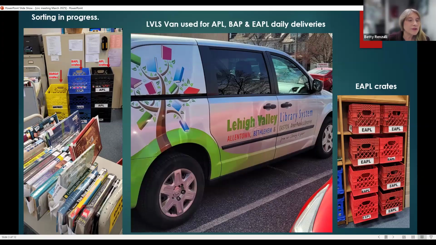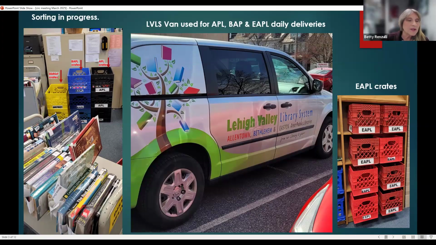You'll see over here, there's a slide which shows different crates we have designated for different libraries, and a cart full of books that they're sorting through to put into these crates. And then on this side, you'll see we have some crates lined up. These are the crates that had been delivered to our library, the Easton Library, from Allentown and Bethlehem.